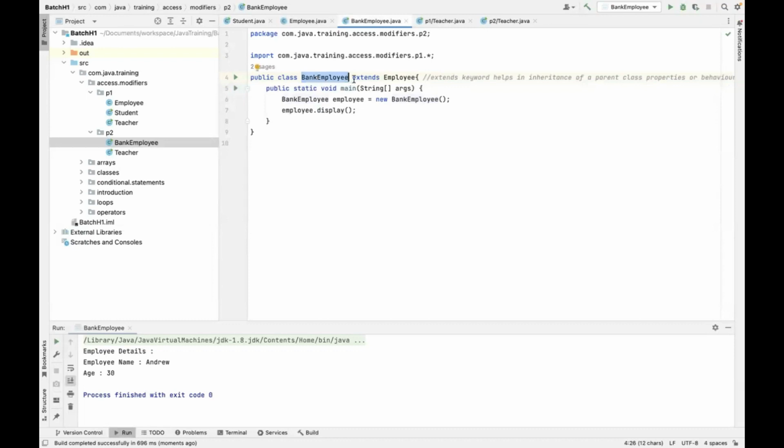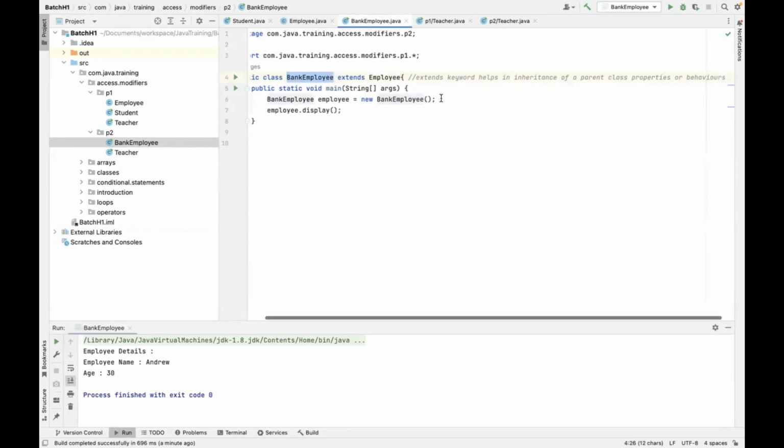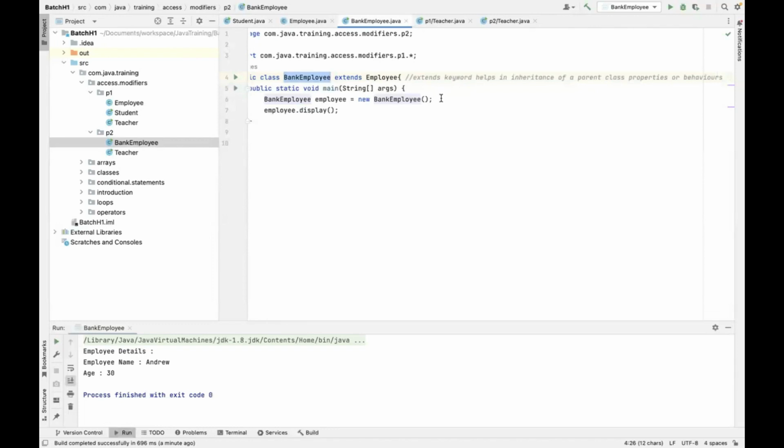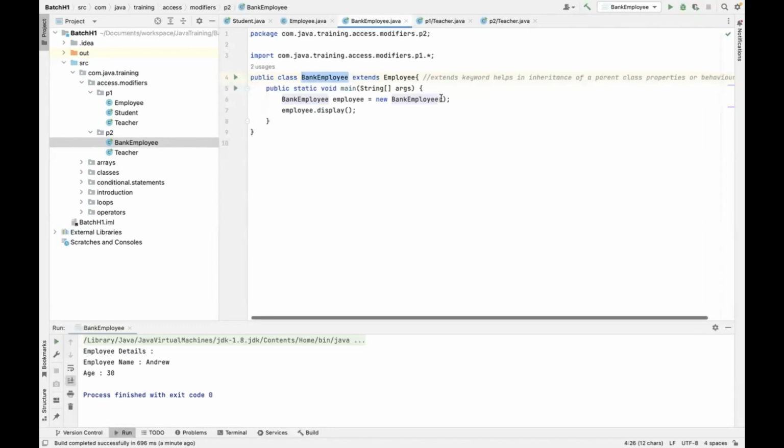Because this class is extending the employee class. When we say extends employee, it means employee class is the parent class, and bank employee class is the child class. So this extends keyword helps in inheritance of a parent class's properties or behaviors. So whatever property the parent has, the child will have.